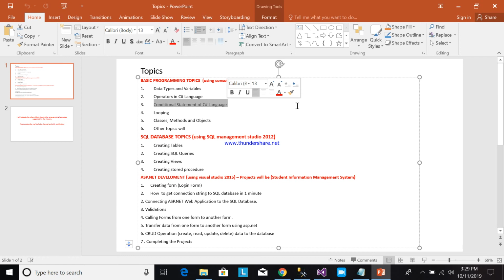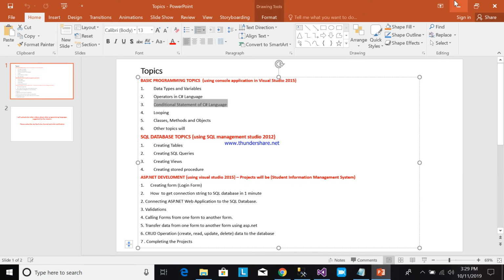Conditional statements are very important in programming languages because all projects or all programs have an if statement. This is how to make conditions in a program. I also assume that you already know what if statements are, what the syntax is, and how it is used in theory. But in programming, I will help you apply this if statement.